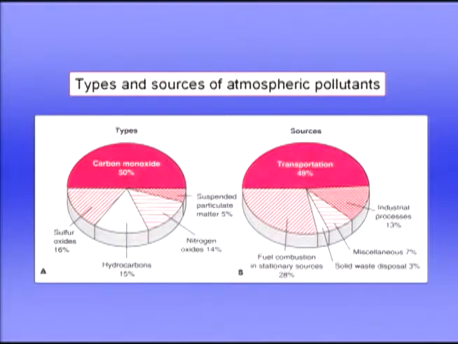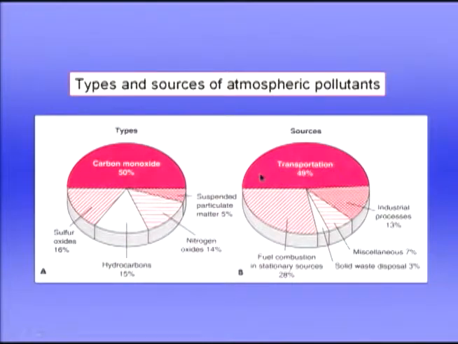Next, we've got the oxides of sulfur and nitrogen. These are important because when they dissolve in water, they form acids which are injurious to mucous membranes and the lining of the airways. The sulfur in sulfur oxides comes from the sulfur in the oil that's burned, and the nitrogen oxides come from the combustion of fuels at very high temperatures. There are also hydrocarbons, but these are not particularly important, except, as we'll see later, in the generation of smog.